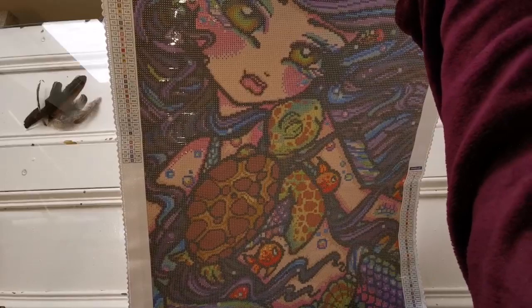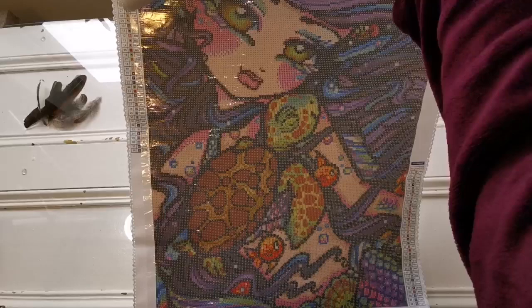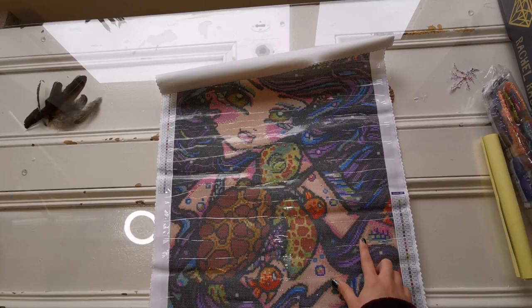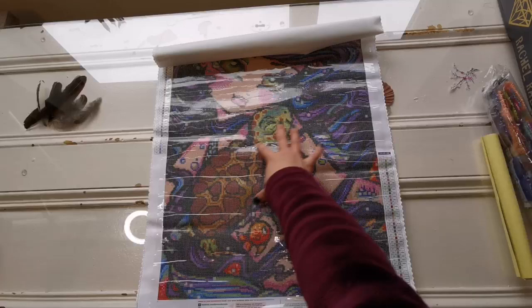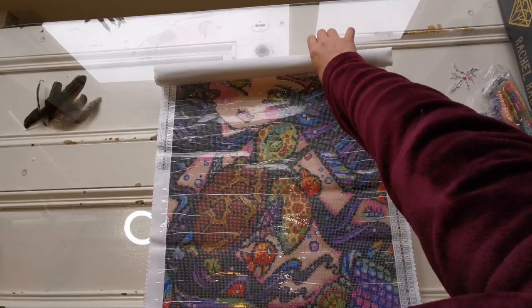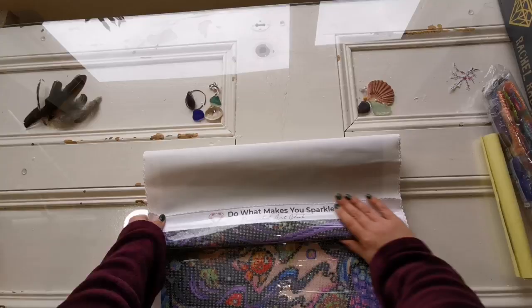Look at how colorful she is. Her tail, the sea turtle looks so happy. Her hair is all purple and blue, and there are these little bubbles everywhere, which I think are super cute. She's got scales on her arm and this beautiful bodice, which the turtle is kind of swimming over, so you can't really see it, but it's just so pretty. It's very 90s to me as well.